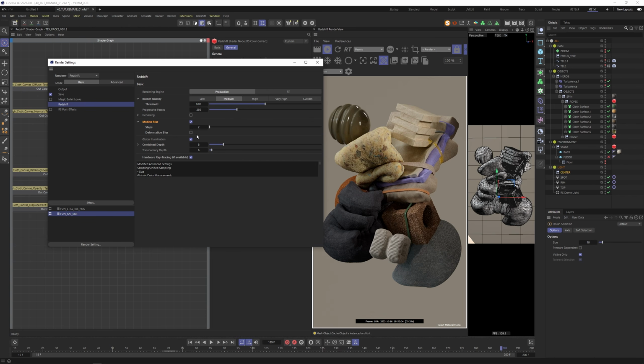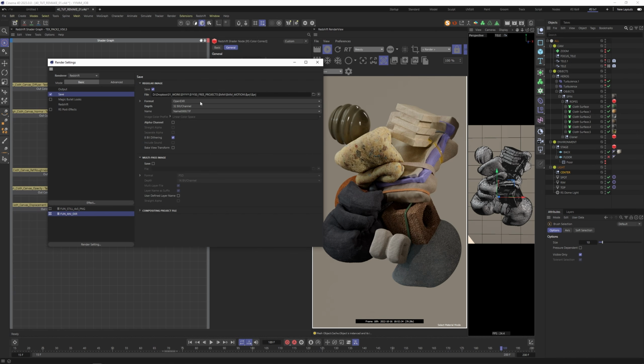I don't know, it's a bug on my PC. Would be super interesting to see your tests and results. And let me know if you have the same issue. Otherwise, it would be really great to render with deformation blur because all the objects are only deforming. There's not a lot of motion in there. So our motion blur won't work. But yeah, that's for now.